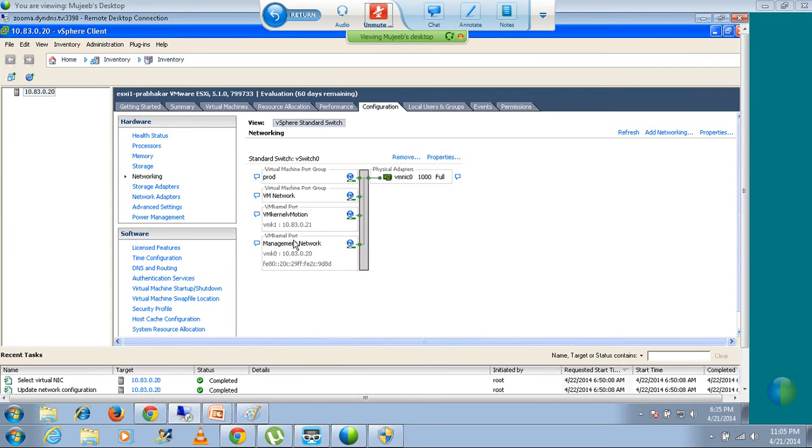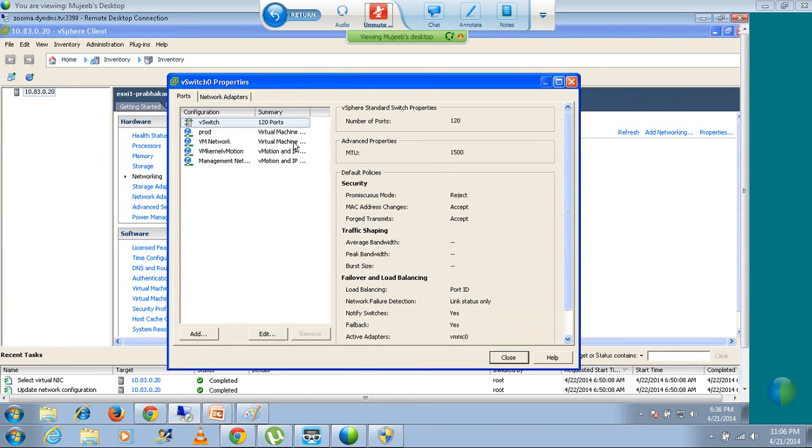So this is how you are going to configure multiple virtual machine port groups and multiple VM kernel ports on this virtual switch. Now, you have only one physical adapter connected to this virtual switch. If this goes down, then on the left hand side, all the virtual machines and the management ports, everything will lose connectivity. So for redundancy, you can add another physical adapter to this virtual switch. How to add that physical adapter?